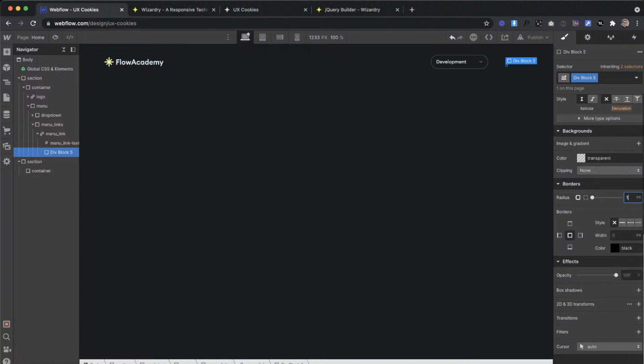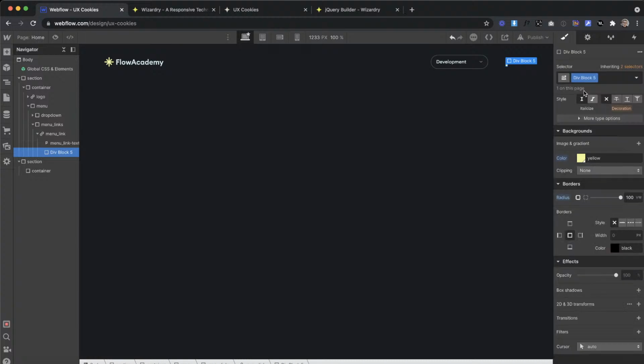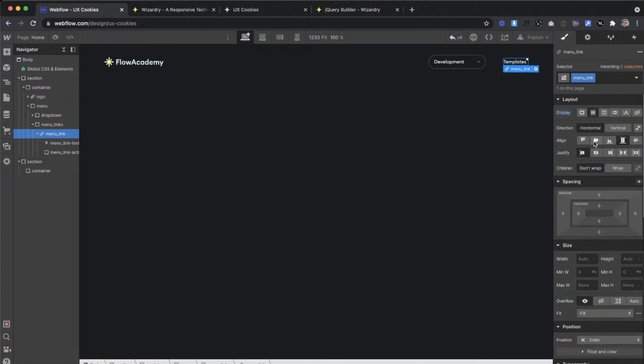Let's do radius and a background color. And oops, need to give this a class. Menu link active. And let's do, I guess, flex. Can align to the top like that. That's good.